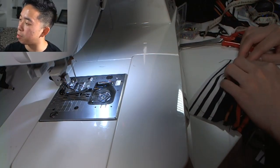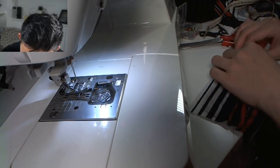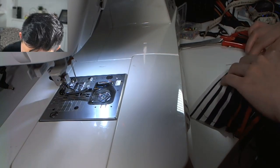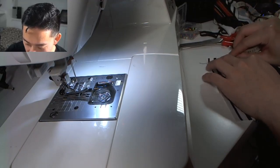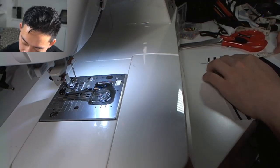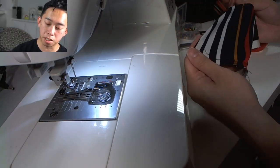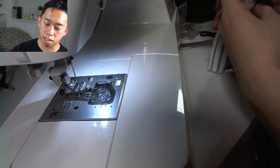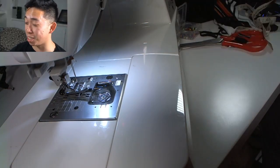They fold the binding over and press, finger press, quick sewed. Oh. This is turning out bad. Okay, so what I've learned from this one is that this is a really bad material to use.